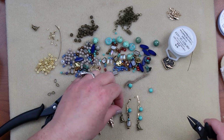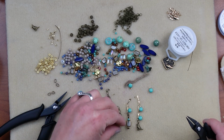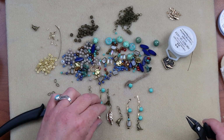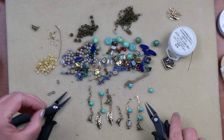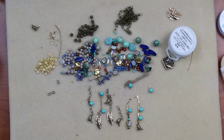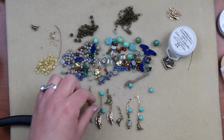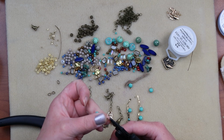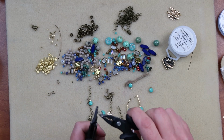Okay, now for the tops of these gold ones, I need to put a jump ring on because they're not quite big enough to be how I want them to be, so I'm going to add a jump ring here.